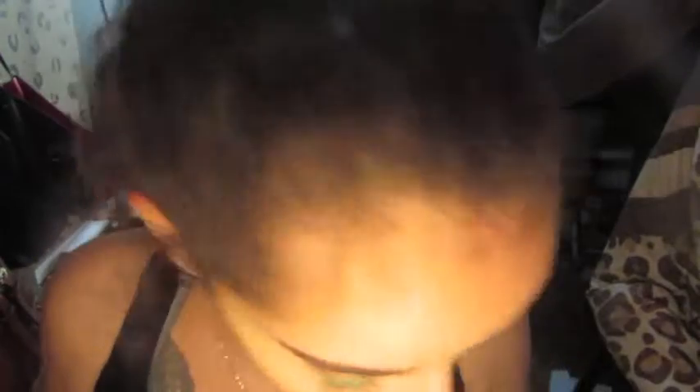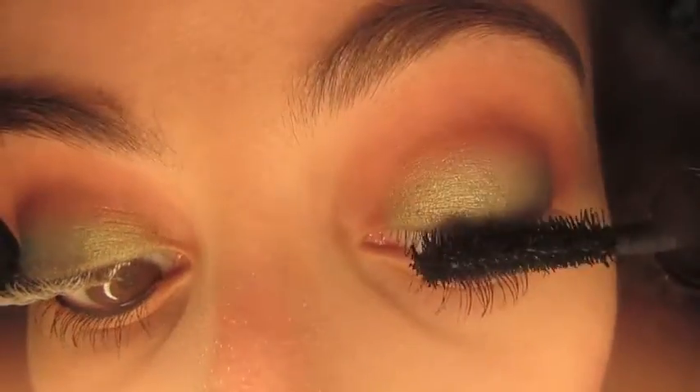Now we're going to try out the mascara. I put two layers of that mascara — I like it, but I just can't use one mascara. As I said, I'm not going to go with lashes because I think we got a good start here, but it just needs a little bit more. So I'm going to add on top Better Than Sex by Too Faced and the Falsies Push Up Drama by Maybelline.